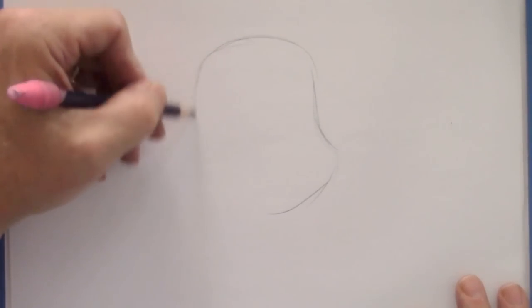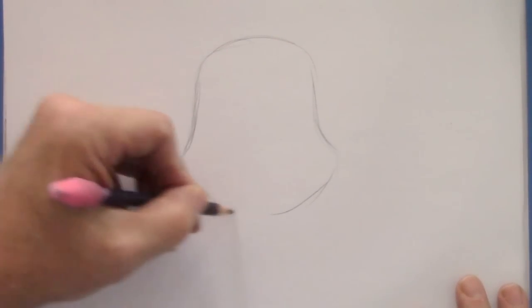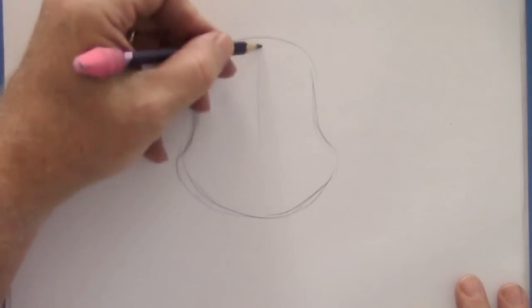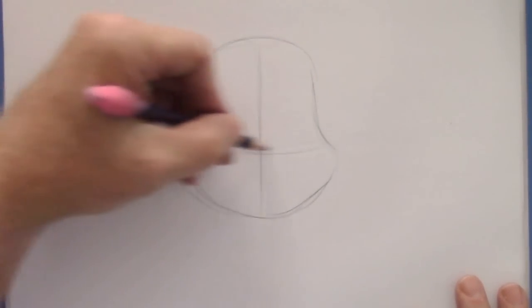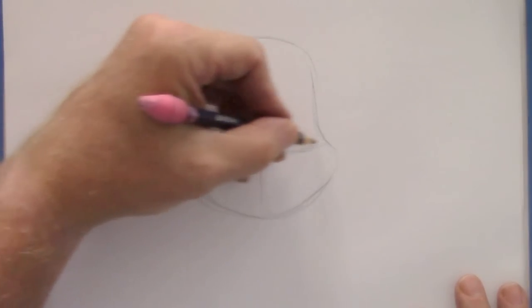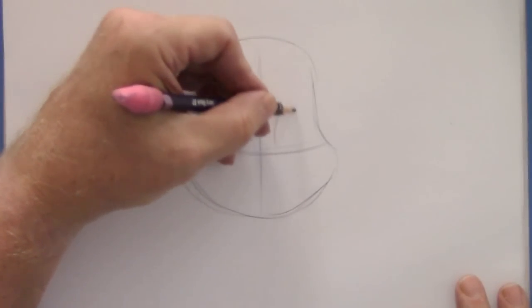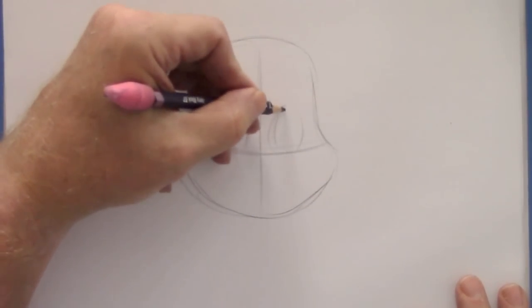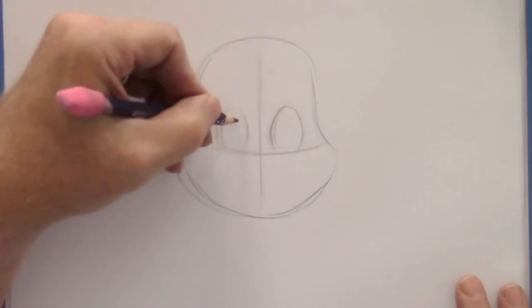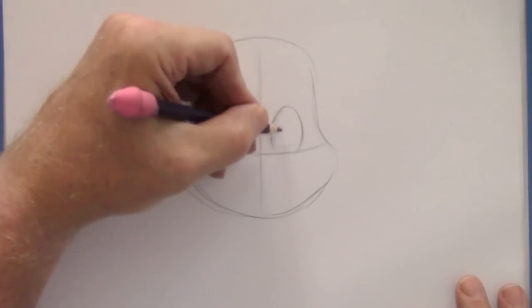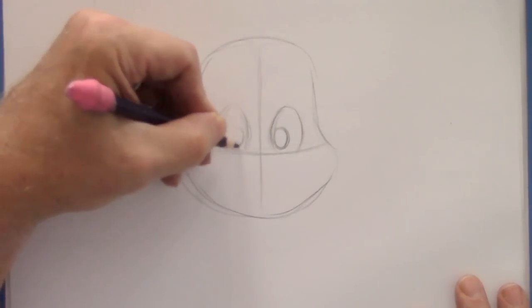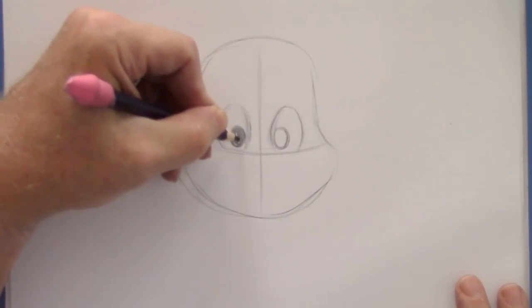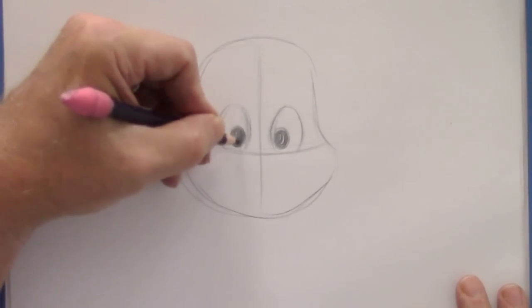We're going to draw a poodle. Very symmetrical, looking straight at us. Start with this form right here. Low down on the form, we're going to draw the eyes. Space them evenly apart. A slight cross-eyed look for characters that look straight at you. That's the look in cartoons. A slightly inward look on the eyes.